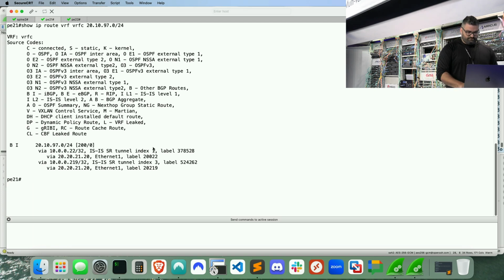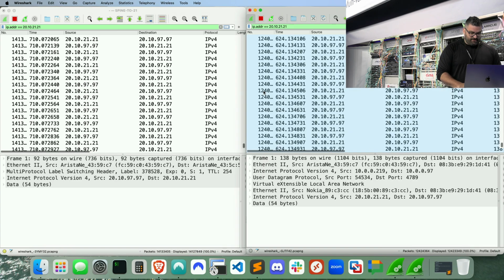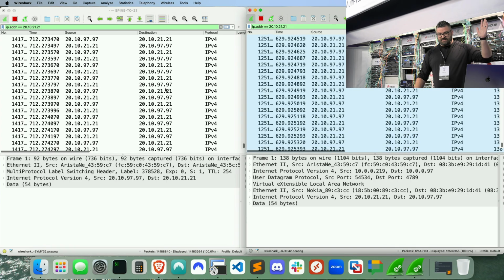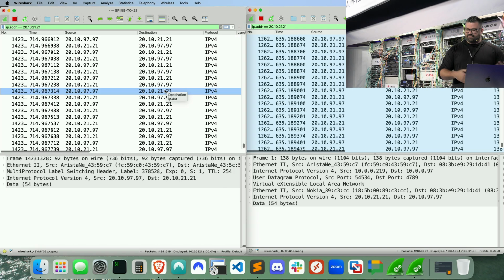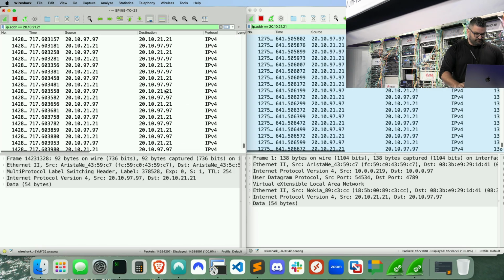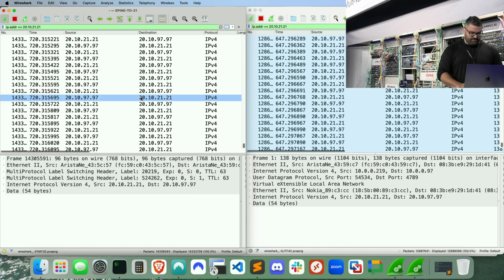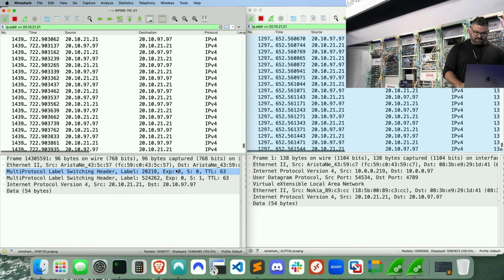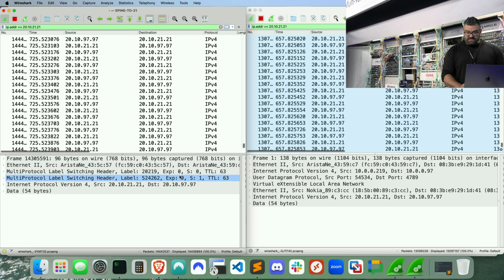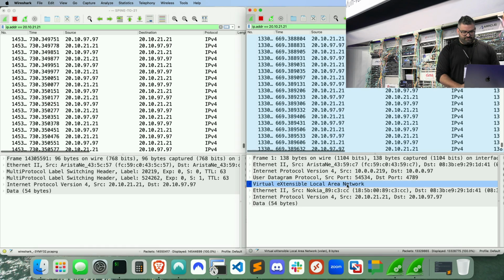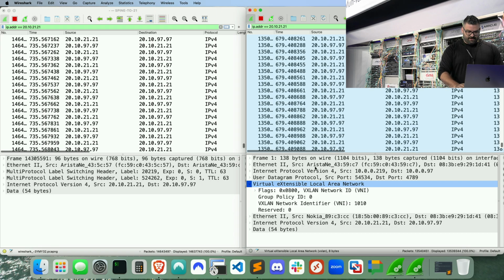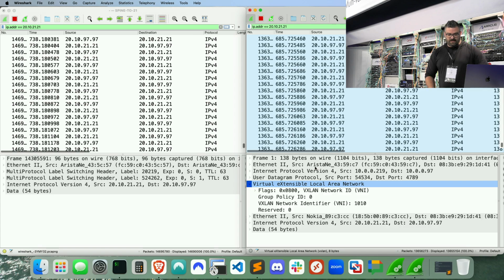All right, and then, of course, let's prove that this is actually happening by taking a look at what's going on the wire. So on the left-hand side, MPLS. So these are just the traffic flowing between the two endpoints in the environment. Let's grab MPLS. There we go. And sure enough, we can see the transport label, the VPN label, as expected on the left-hand side. And on the right-hand side, it looks a bit different, as it should, going through the VXLAN domain. And if I expand this out, if it lets me, there we go. We can see the VNI is in there of 1010.